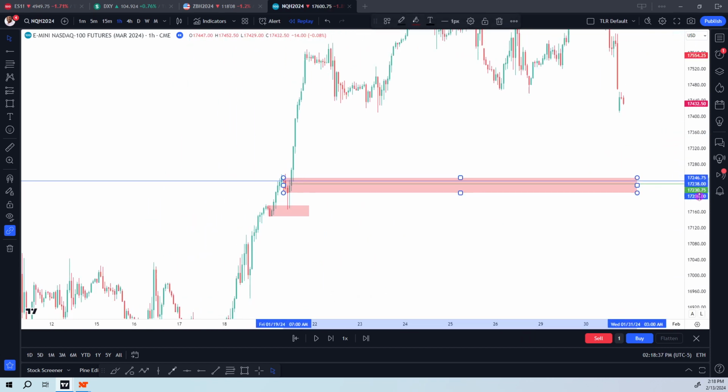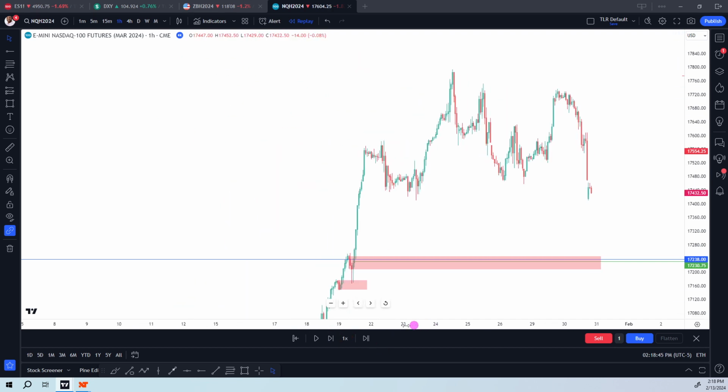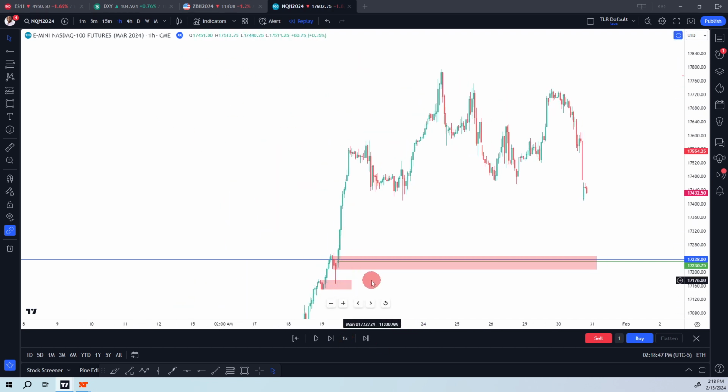Then we came up here and we consolidated a little bit, went up, and we took out buy side again. Okay, so hold on. You're saying we consolidated, but we went up, consolidated, and then we dropped down some from right there. All of this right here, that's all.